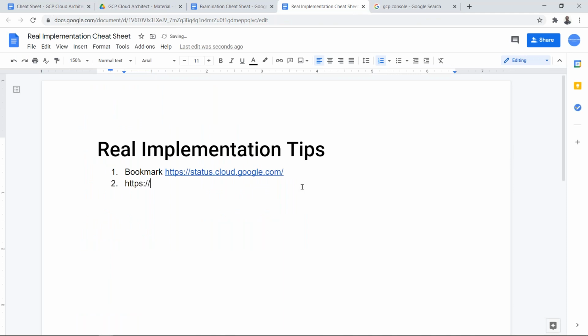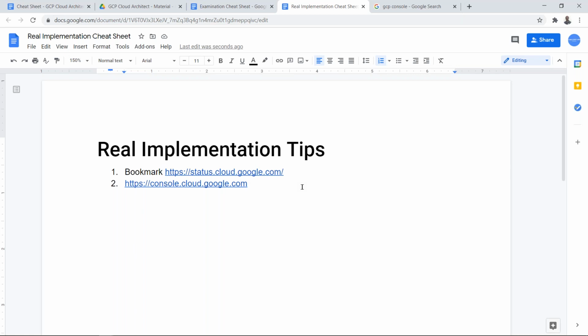Just type https://console.cloud.google.com. I have seen certified people also using a search engine to search for it and then go. It's a very simple URL. We can remember google.com, so why can't we, as cloud architects, remember console.cloud.google.com? You are reducing a couple of clicks, and you are also showing that you work on GCP every day.